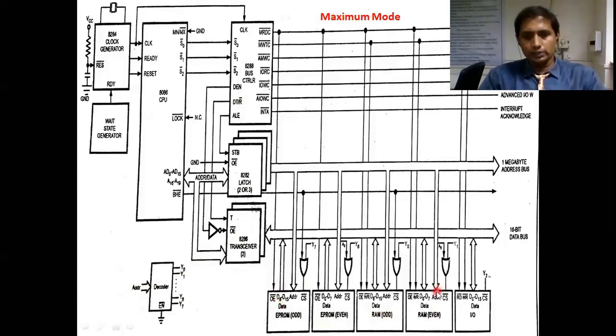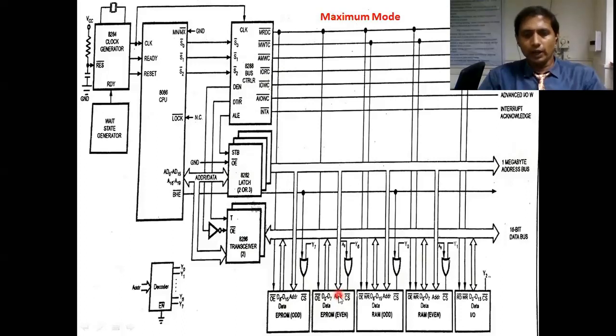Here also the connections are the same. The only new thing for memory interfacing, especially in maximum mode, is that we have the external bus controller, and it communicates with the latches and transceivers. This part of the connection is the same as the previous slide. Like that we can interface 8086 with memory devices. Not only 1 megabyte, we can go with other memories also. For 1 kilobyte we should use 10 address lines. For example, 4 kilobytes means we use 12 address lines, that is A0 to A11 in that case.